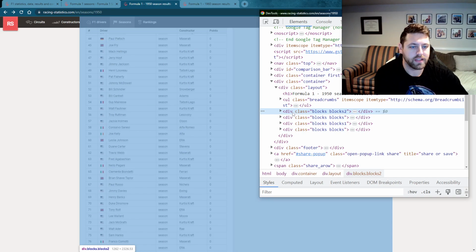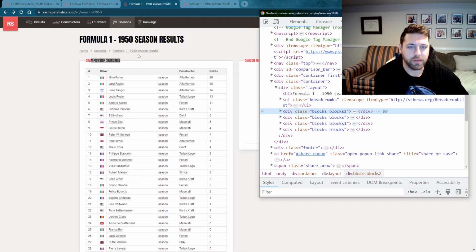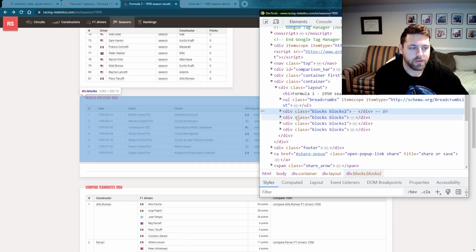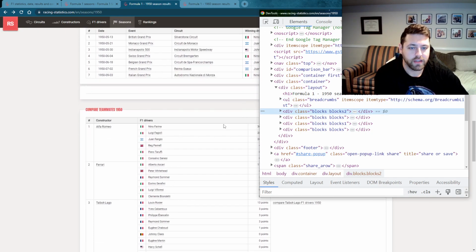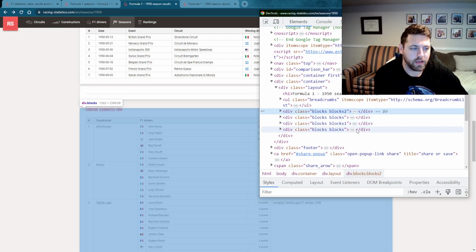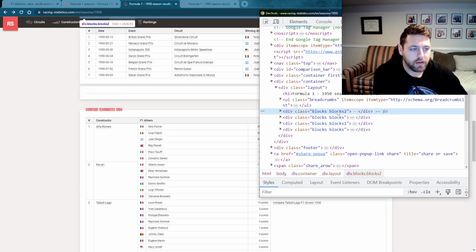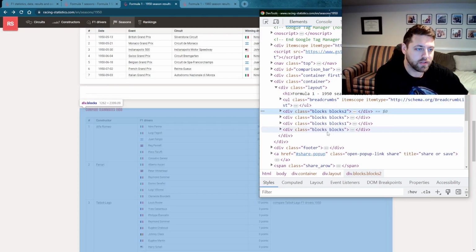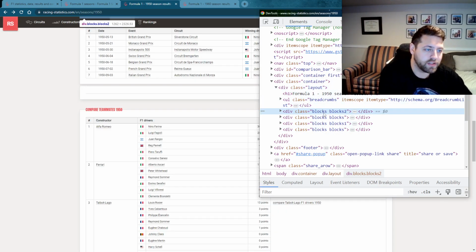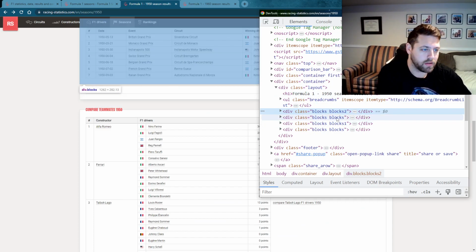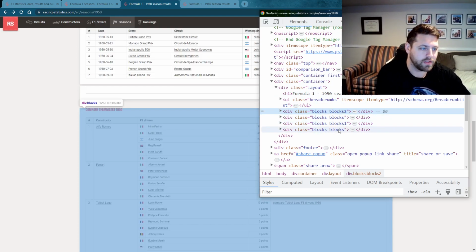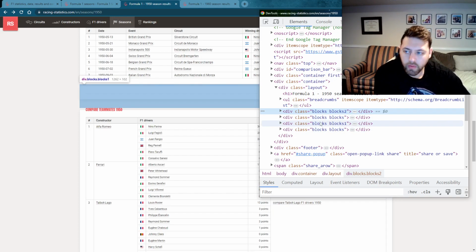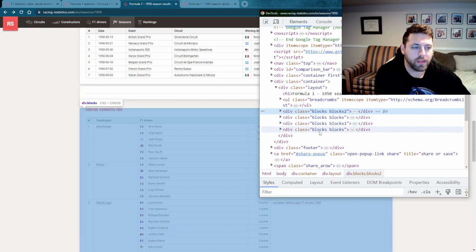So when we mouse over this div, this championship standings gets highlighted. When we mouse over this div, the results per event gets highlighted, and then we mouse over this last div, the teammate comparison shows up. So we know that we're going to want to be pulling all the elements with a class that is consistent across all of these. And so we can do a quick look, and they've got classes of blocks and blocks 2, blocks and blocks 1, blocks and blocks. So I think we're going to want to be pulling all the elements with class blocks.